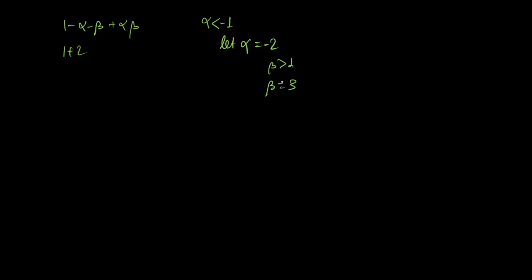Let beta equal to 3. Then alpha beta minus 6. Let's put the values: minus beta minus 3 minus 6. See, 3 minus 9, it's minus 3, which is a negative value. Anyways, it will come negative.